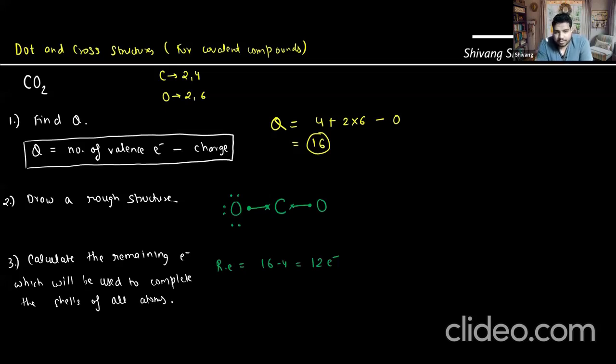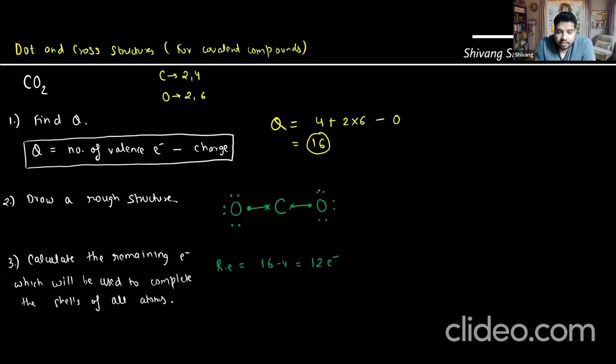So out of 12, we used up 6 here. 6 are remaining. And let's just give the other 6 electrons to this oxygen. This oxygen is also done. Both of these oxygens have a complete shell now. But the carbon in the middle is not really complete. It only has 4, right? It only has 4 electrons. How can we make it 8?